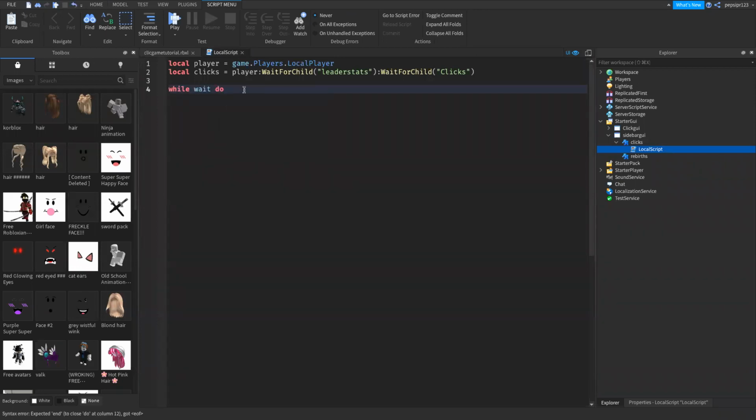Then go down, while wait do, and right here you want to do script.Parent.Text equals clicks.Value. So yeah, okay, that should work.